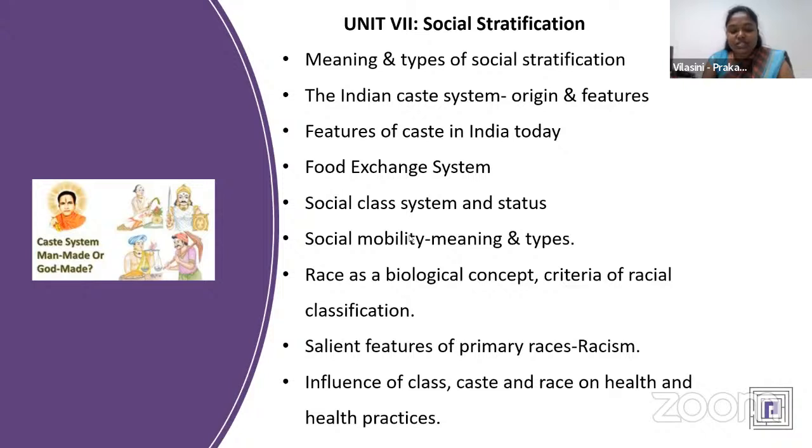The next type is intragenerational mobility and intergenerational mobility. Intragenerational is the movement that takes place within the same generation. For example, a person who is working as a worker in the company, after a few years becomes the supervisor. Means within the same generation he is moving forward. The next is intergenerational mobility. This is the movement of a person from one generation to another generation. Suppose a father is working as an attender, the son will be in a higher position than the father. He can become an engineer. The next is race. Race consists of a number of breeds with the same physical characteristics.